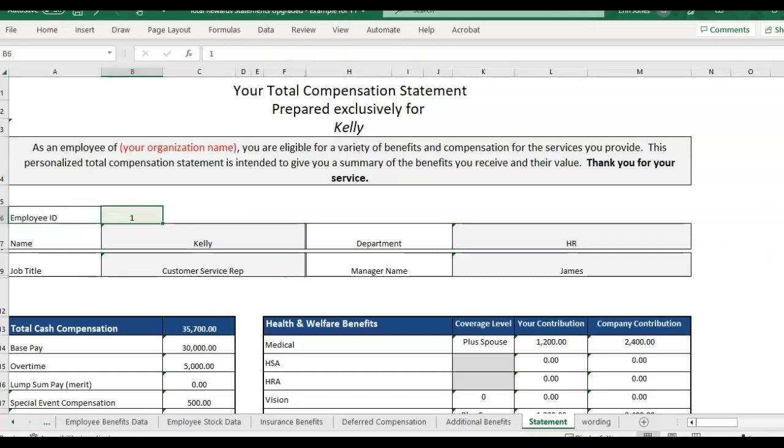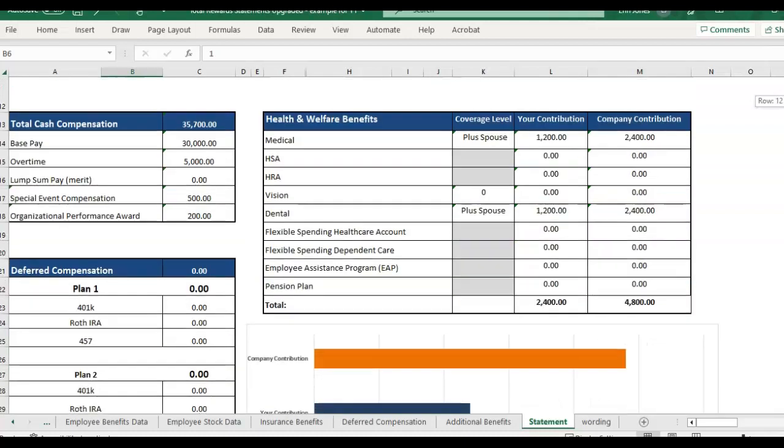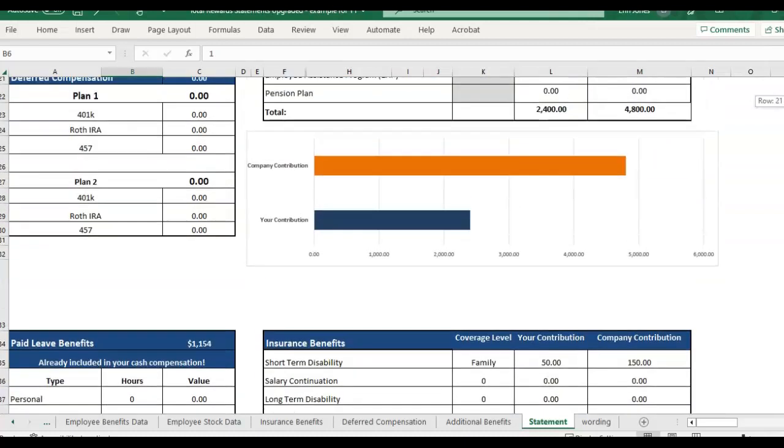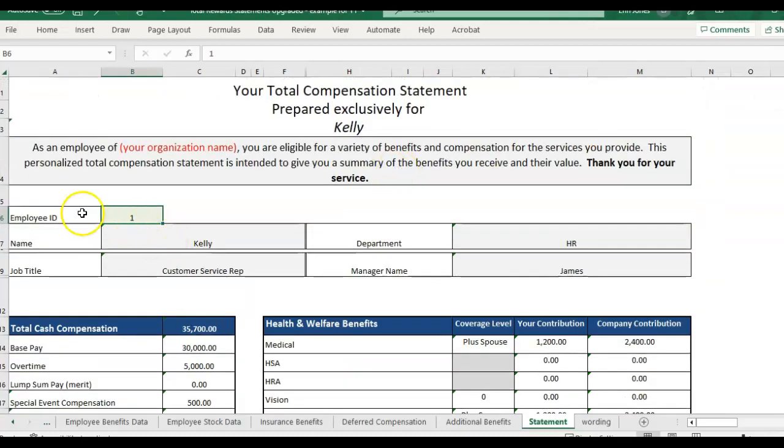It does automatically pull in each employee, all of their data that you paste in the other tabs. So for this example, employee number 1 is pulling in the information for Kelly. And then if I wanted to look at employee number 2, I would just change the employee ID, and it would pull in everything for James. Or number 3, it will pull in for Joe.